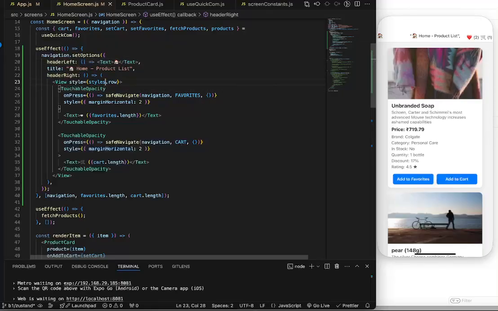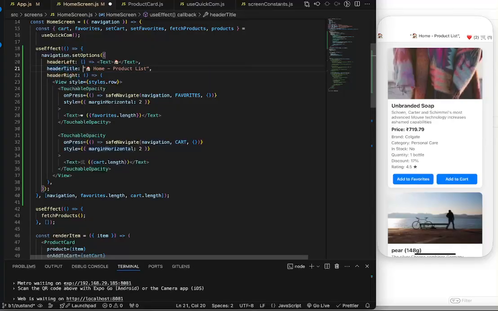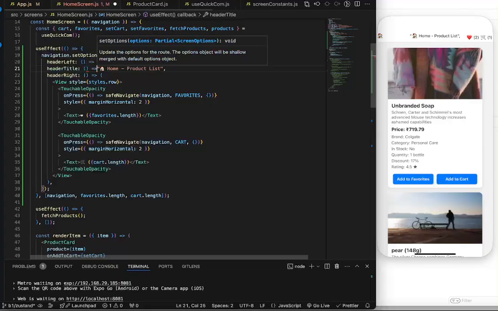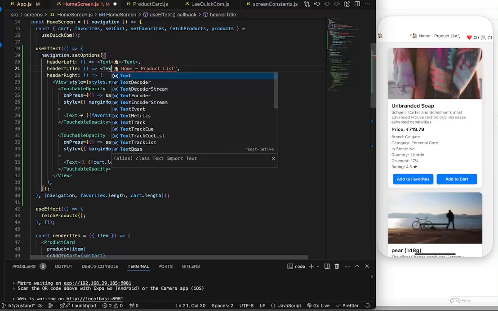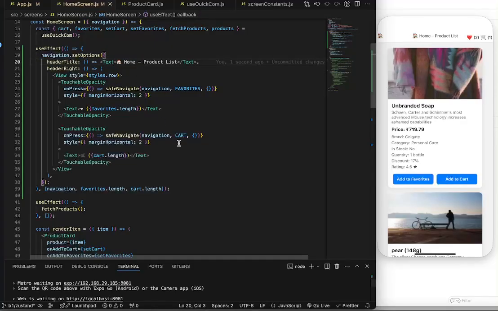But if you use headerTitle instead of simple title, then you can use a Text, any React Native component. Okay, so now these double quotes are not required, and this headerLeft is not required here in our case. In case you need it, you can use that, but in our case it is not required.